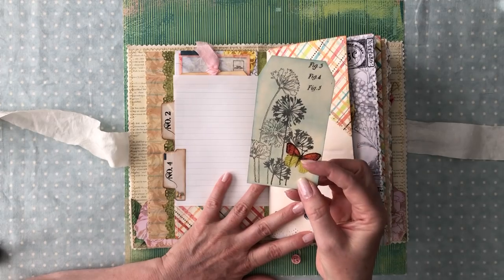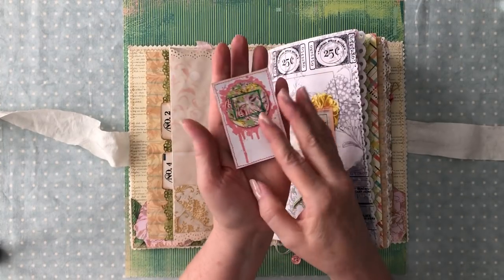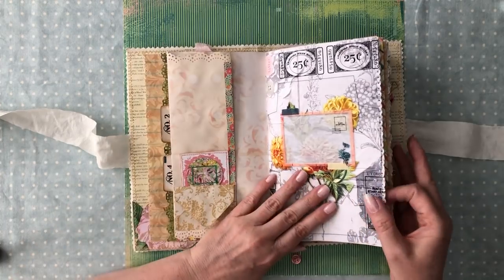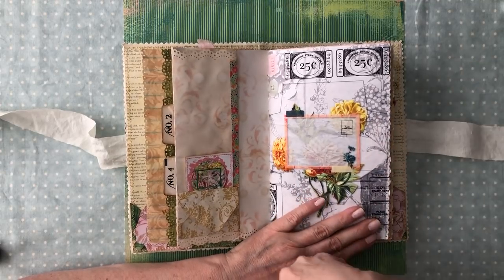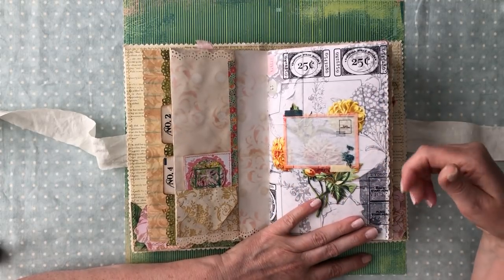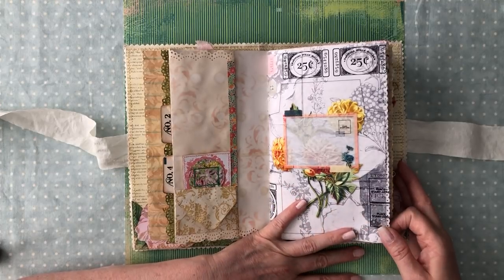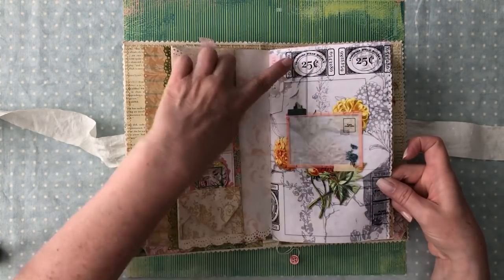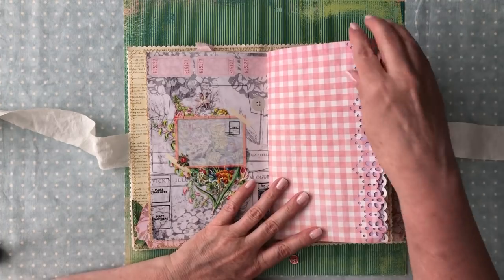I stamped and decoupaged a little butterfly on that tag. Here's a pretty tag from Ellie's kit that I turned into a journal card. There's a little envelope you can put things in. I've got stenciling and washi tape to kind of match this beautiful page. In my last video I was working with elements from Soul Garden, showing you creative things you can make to go in your journals. This is actually an elements page, but I loved it so much I wanted it as a page in my journal as well — it's got the envelopes you can cut out and the tags and such. I also cut one up, but I used this sheet as a journal page.